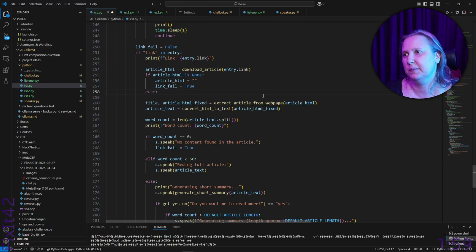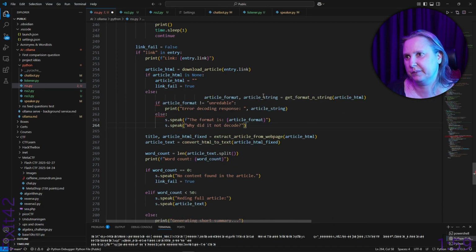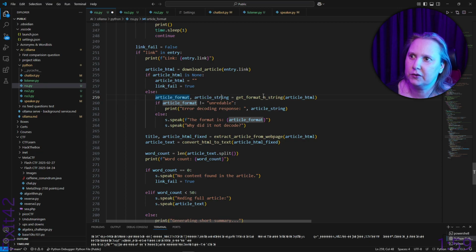So then we want else, which is true because we want a question here. That's so annoying. So then we get article format and article string from here. And article format, unreadable.